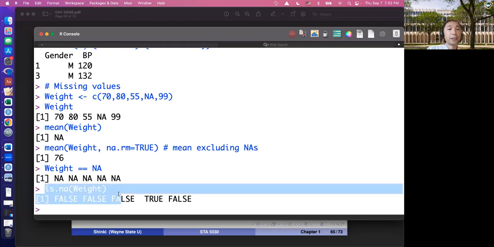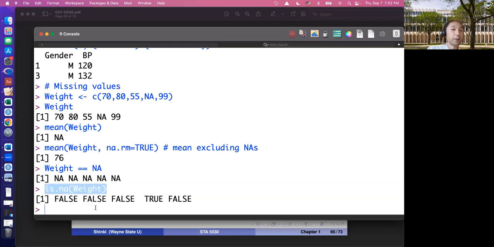So basically with this is.NA function, we can identify which observations are missing and which are not missing. If you want to exclude NA values from the original vector, you can type not is.NA weight, then that is TRUE, TRUE, TRUE, FALSE, TRUE.